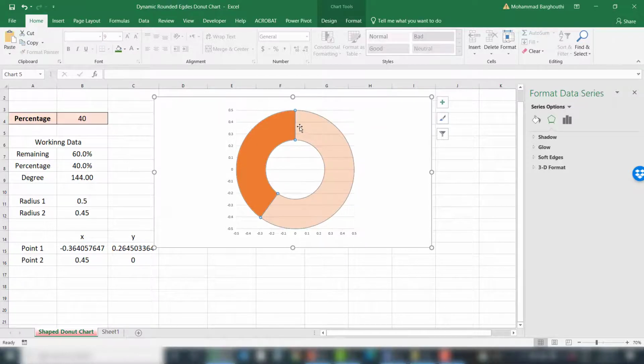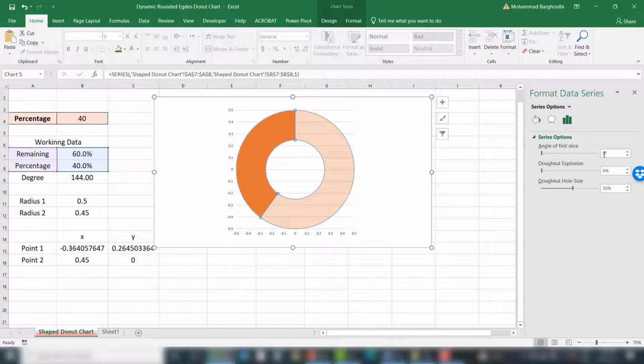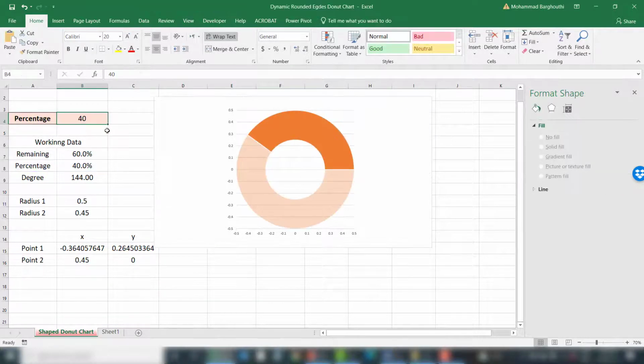Now let's go back to this donut chart and change the angle to start from here and change the angle to 90. Right? Let's see if it's still working. This is 50, yeah, perfect. 75, perfect. 40, perfect. So it's working fine.